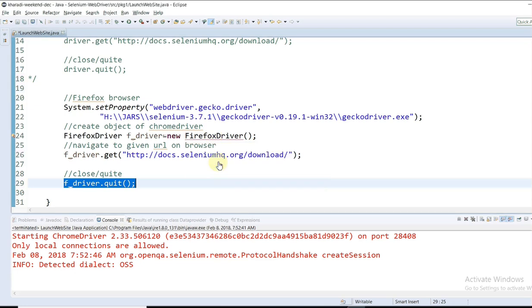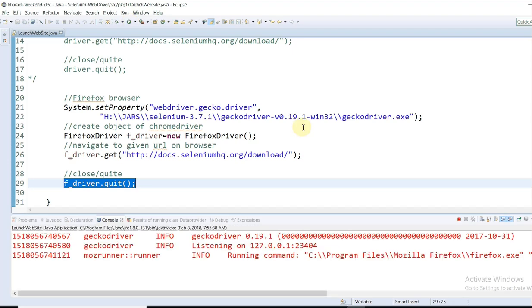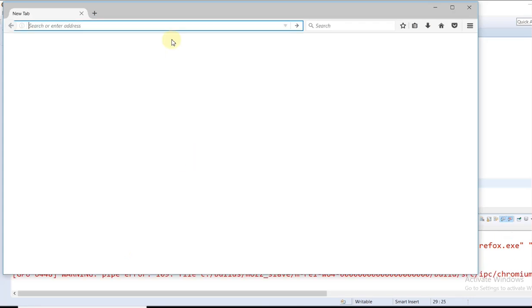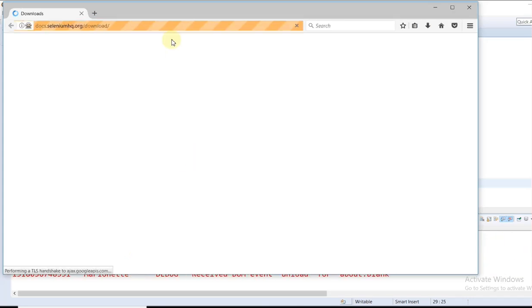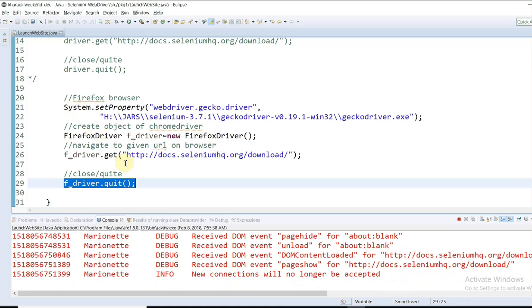Just a second, what is the issue I'm getting here? Okay, yeah. Now if I execute this program, you will see a Firefox browser. See, this is logging, guys, okay? You can disable this logging as well. Do you see it has launched a Firefox browser, okay? And it will go to that specific URL, yeah, and then it has quit, right?